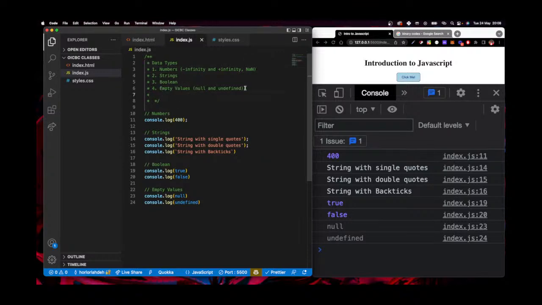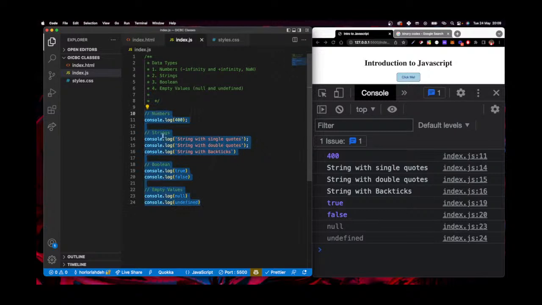So we have other value types, but these are the ones referred to as primitive values. And primitive values are the values that can only be assigned a singular value, and you can't mutate those values. Either you assign those values or you remove them from those variables. We will delve deeper into that going forward.